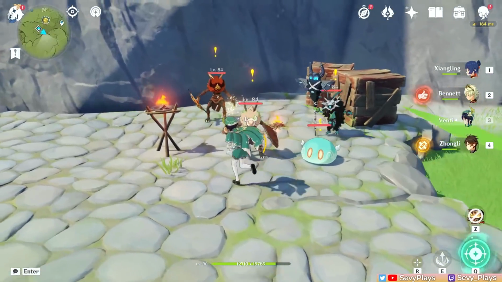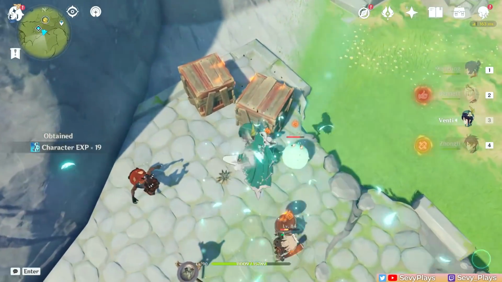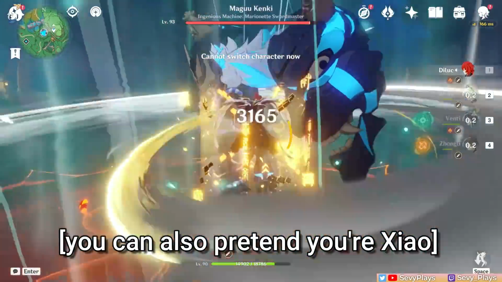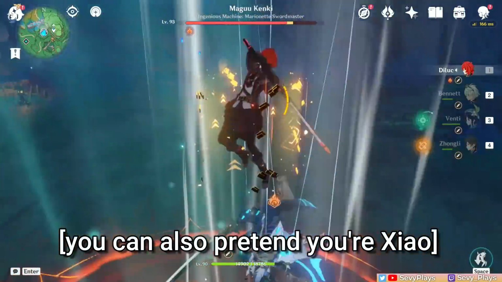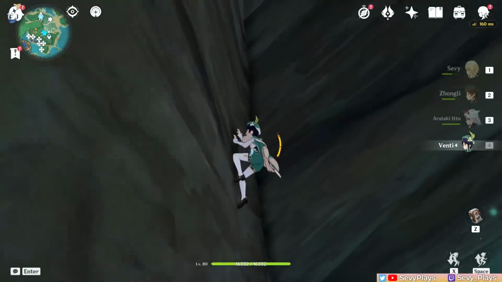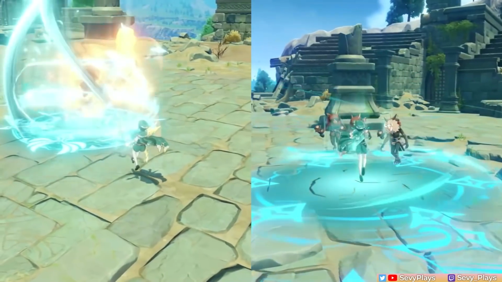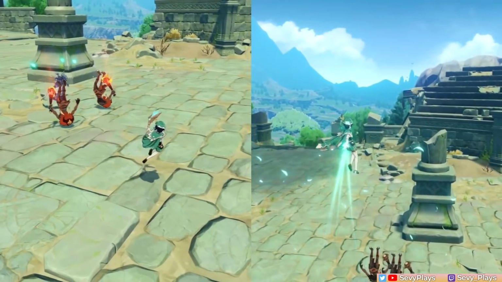Holding it makes Venti charge for a bit so that he'll deal Anemo damage around him, lifts enemies higher, and also lifts Venti up. Given how long it takes to cast, I usually don't use the hold version, but if you want to see how cool it looks and have a lot of enemies around you, it's okay to use. Actually, its most useful function for me is to allow you to more easily reach hard-to-get items and explore the open world. This skill also produces elemental particles, 3 for the tap version and 4 for the hold version.